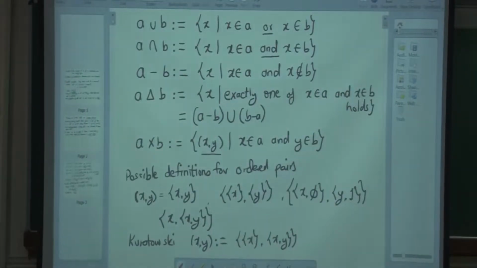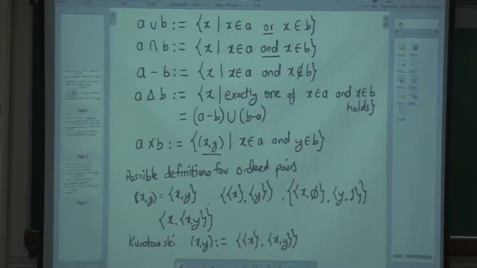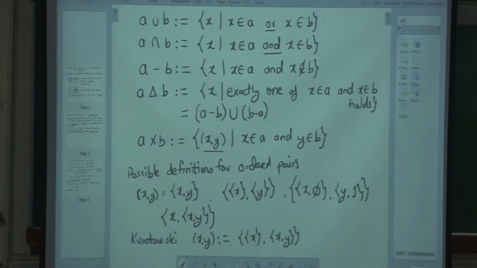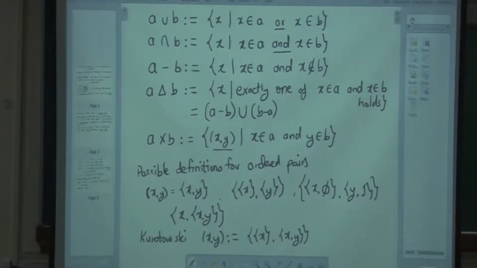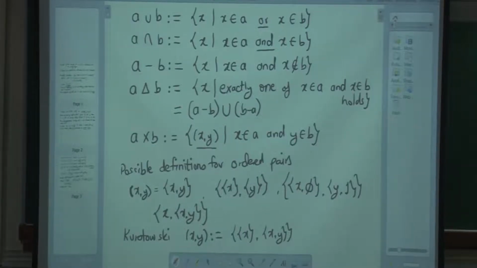So now we understand Cartesian products. Cartesian products are the sets which consist of such elements. Yeah, the elements are these pairs, ordered pairs, and the ordered pairs are written like this. Any confusion about this? Yes? Last line? That's a definition. When I say colon equal to, that's by definition. So Kuratowski defined it to be, what did you not get?